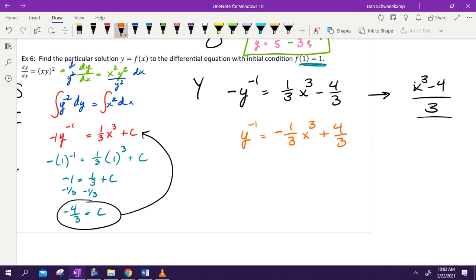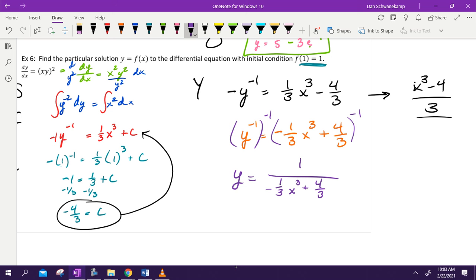Cool. I get y to the negative 1 is equal to that. I still have to get rid of my negative 1 power. What does a negative 1 power do? It makes it a reciprocal. So how do I get rid of a negative 1 power? Do the reciprocal. Technically, the way you do that to get rid of y to the negative 1 is you raise it to the negative 1, because negative 1 times negative 1 would be just 1. It would go away. So to do that, I'm raising this side to the negative 1. I'm doing the reciprocal. You could write that to the negative 1 power, or you could write it as 1 over this whole giant mess.